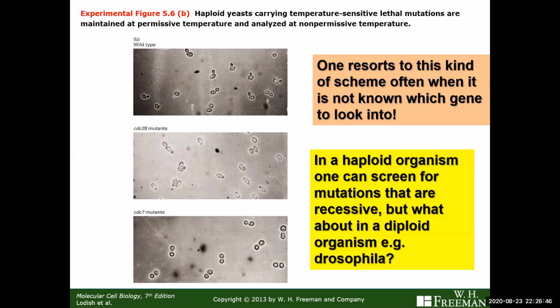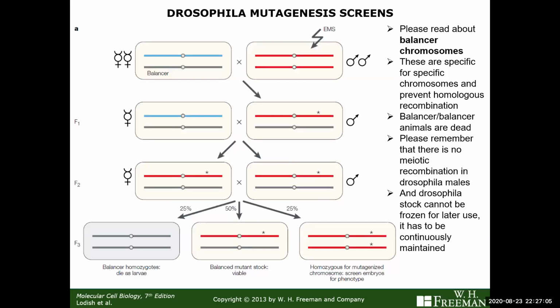There are much more complex problems if you go to frogs and zebrafish, they are tetraploid, so forget about it. So in those kinds of scenarios, scientists have figured out extraordinarily smart ways. Okay, I will not get into the detail, I will just give you the hint of it. What is the problem? The problem is that any recessive mutation in a heterozygote, you cannot score the phenotype because the wild type copy will mask the mutant phenotype.